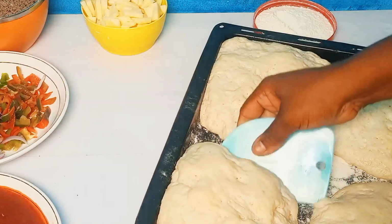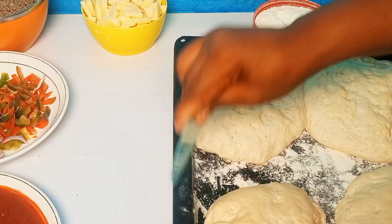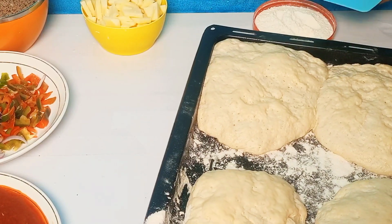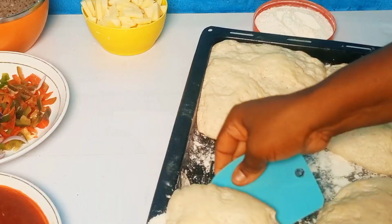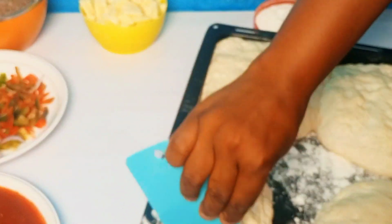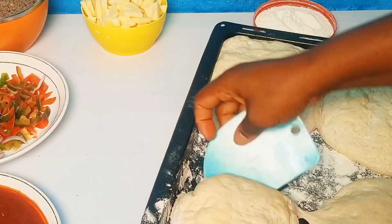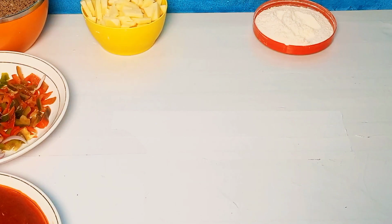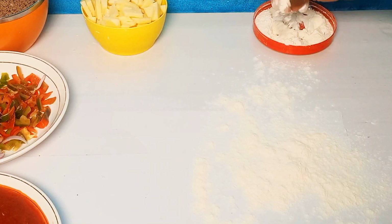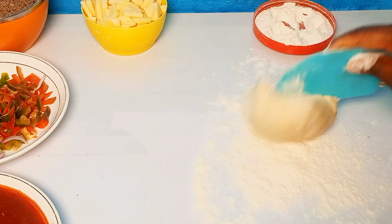I'll take one. So all you just do is to take flour to scoop it out. Yes. It's very sticky, do not forget. Yes, so the flour we are putting under is going to help us push it out from the tray. Yes, so all I'll do now is to flour my surface. You need to flour with enough flour. Then all I'll do is to bring it down.